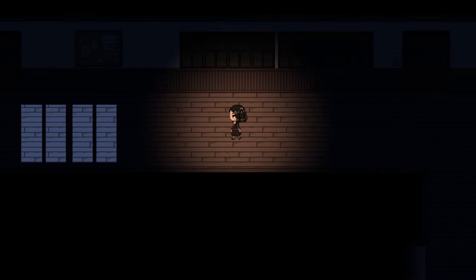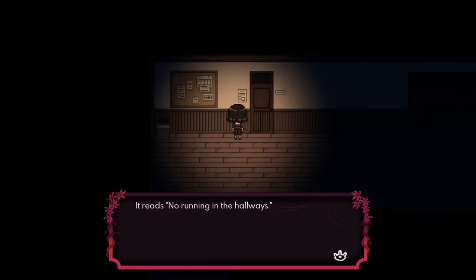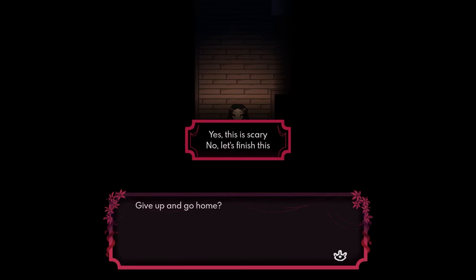Not gonna lie, this place is pretty spooky. Not that anything's happening right now, but it's still pretty spooky. I want to run, but I don't want to run because the sign said don't run. Anything down here? It's locked. Give up and go home. Yes, this is scary.